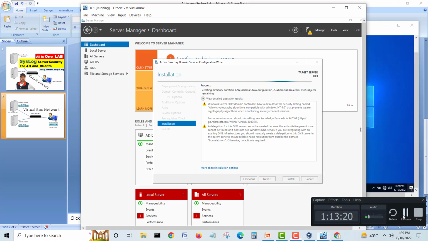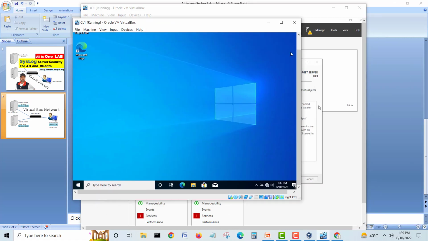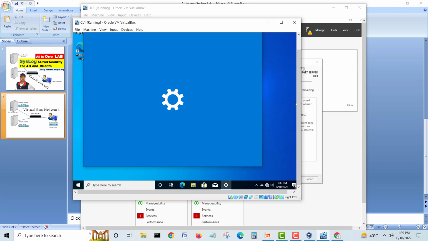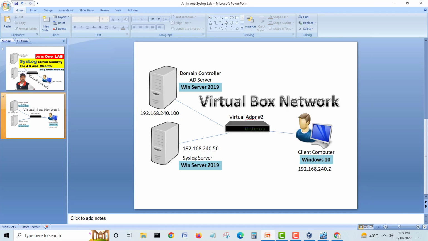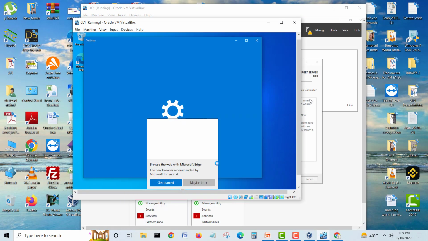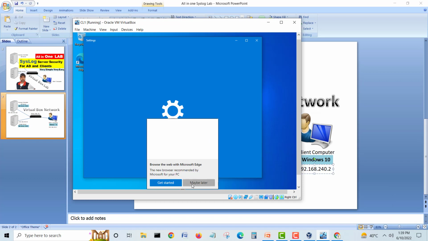Okay, on the back we can see our Windows 10 is ready, and here we go. So we will just give an IP address, then we will rename our Windows host name. So let's check in our lab. Okay, Windows 10 we have IP address 240.2. So we'll go back into Windows 10.